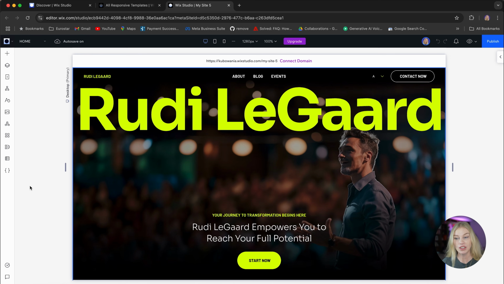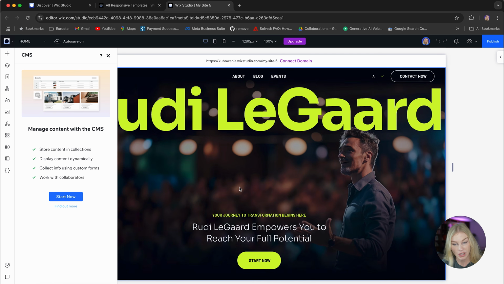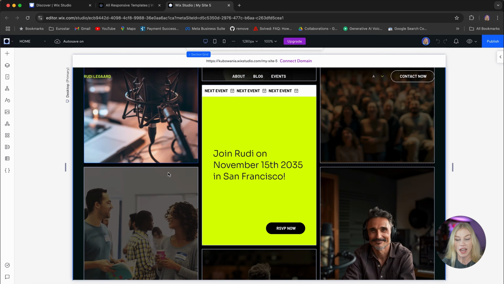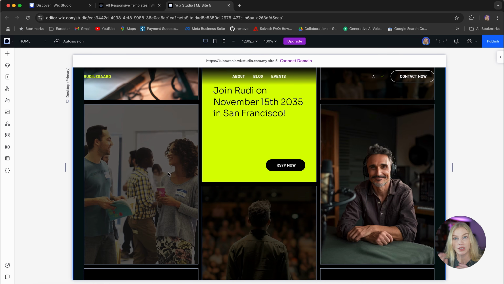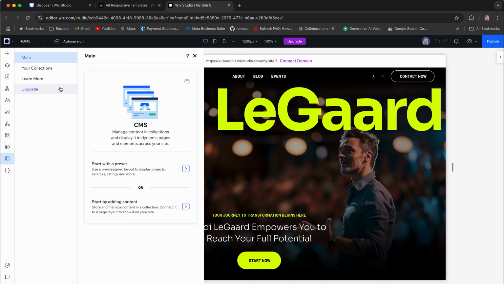So once again, this is a website builder. You've got lots of templates to choose from, as well as a content management system. If you haven't heard of content management system before, or CMS, this is essentially what they look like. You can manage content with CMS. What this means is, instead of me going and finding an image, creating an element like this, adding information to each one, and then it's kind of just put on the website. No, what we do is essentially create a table of all that information. We create a collection.